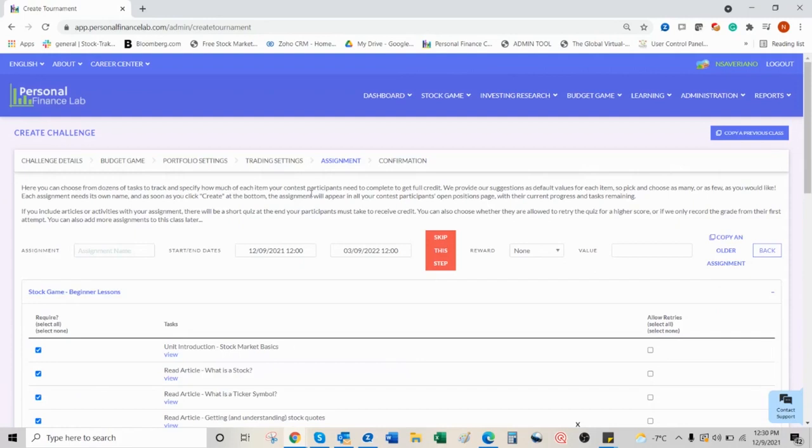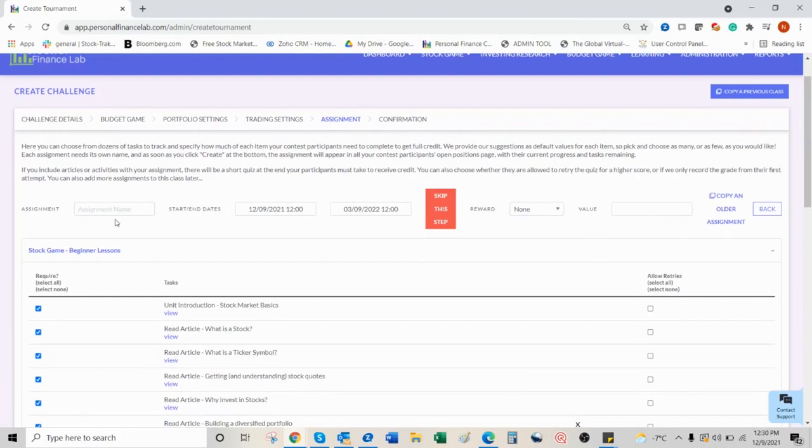So next is the assignment section. This is the bulk of the website. We have well over 300 assignments, activities, and different things for your students to enjoy here. Most teachers will set it up kind of week by week. This way it ensures that students are completing the work in a timely fashion. So you can really customize it to fit exactly how you want it. You can make sure your students are completing this by Friday at 3 o'clock, and then even rewarding them once they complete the assignments.